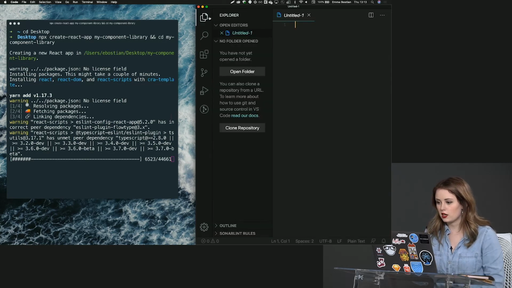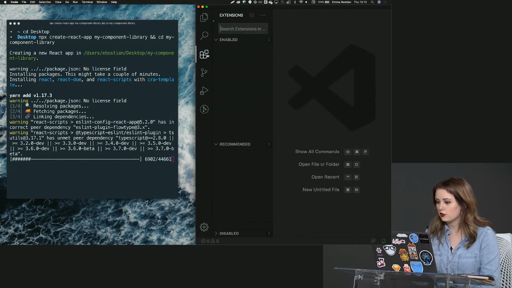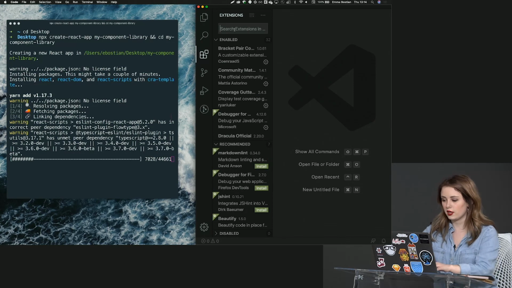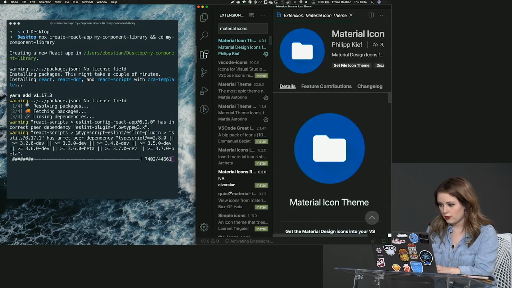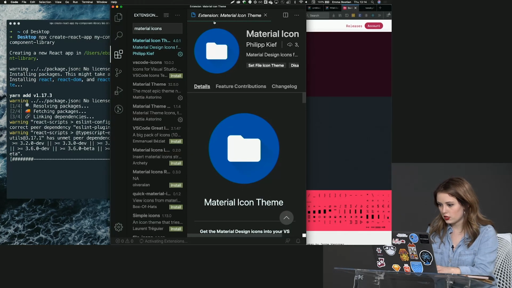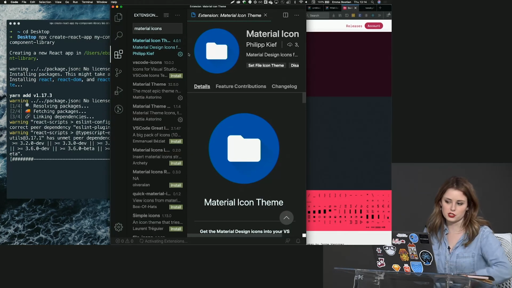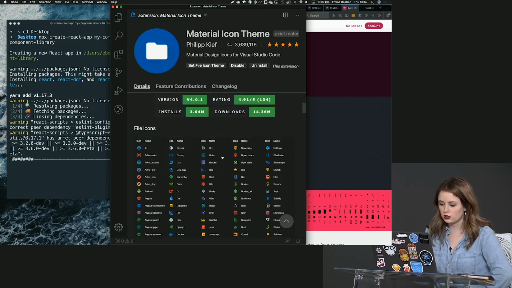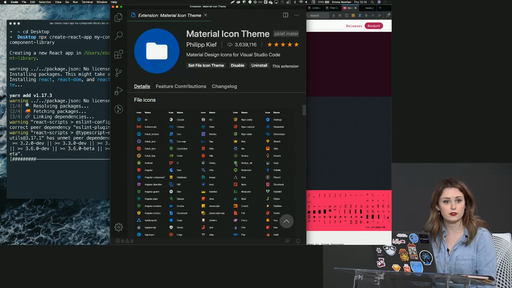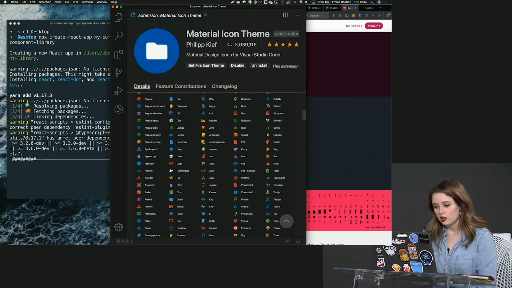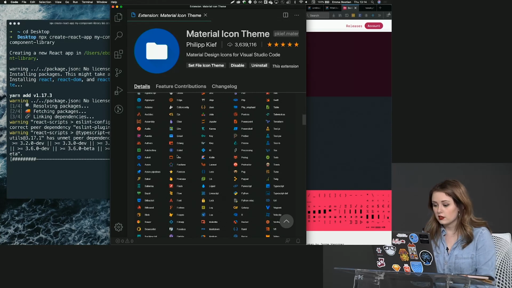Another fun thing that you can do is these material icons. I'd just like to share this with you since we're waiting. If you have a project and you drag it in, when we create ours, you'll see mine. It'll actually use the material design icons on the side for all the different files, and it looks really pretty. So that's another plugin that I really, really like.